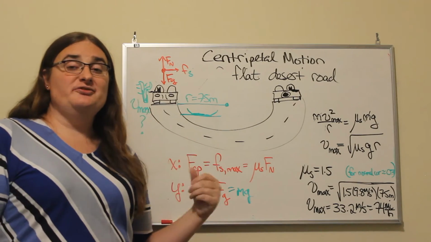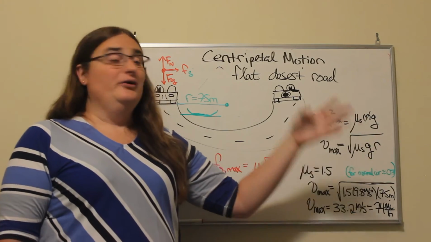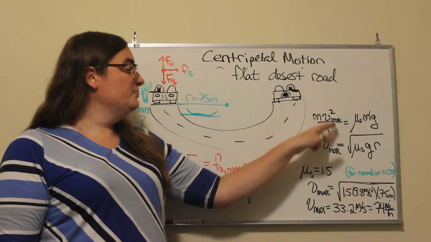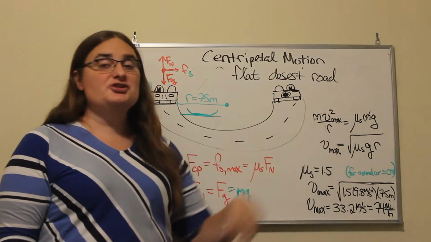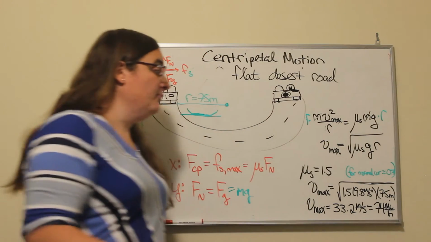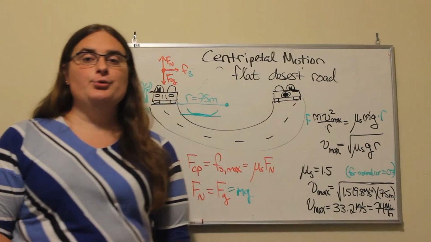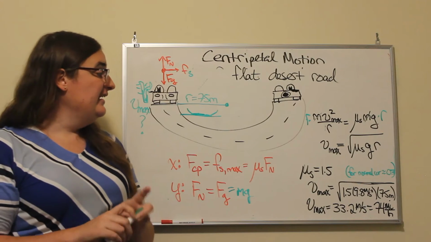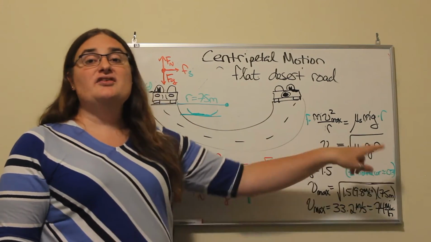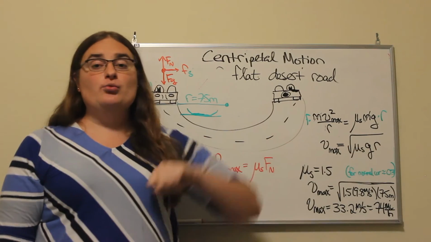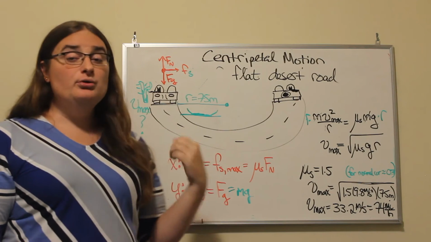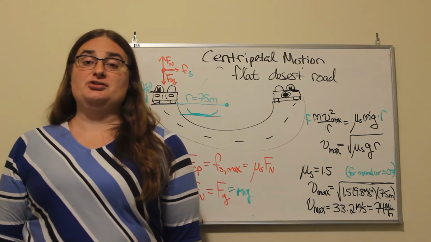And you probably notice in physics, mass cancels out a lot. Well, after I've done that cancellation, the speed squared over the radius is the coefficient of friction times gravity. So if I multiply both sides by my radius and then take the square root, my maximum speed has a size equal to the square root of the coefficient of friction, the strength of gravity, and the radius of the turn. So in my picture, I drew a radius of 75 meters.